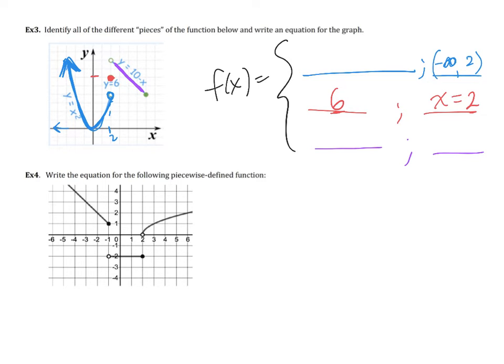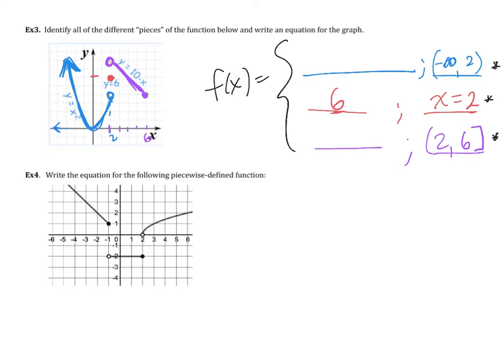The last domain restriction, well, we start at 2, but it's exclusive because it's an open circle. And then it ends here with a closed circle, so it's 3, 4, 5, 6. So it ends at the value 6, and it's a closed circle, so I include the 6. If nothing else on your assessments, if you're stuck with the development of the equations, you can at least do the domain restrictions. That should also be something that you can fill out and earn some points by doing these 3 bits right here.